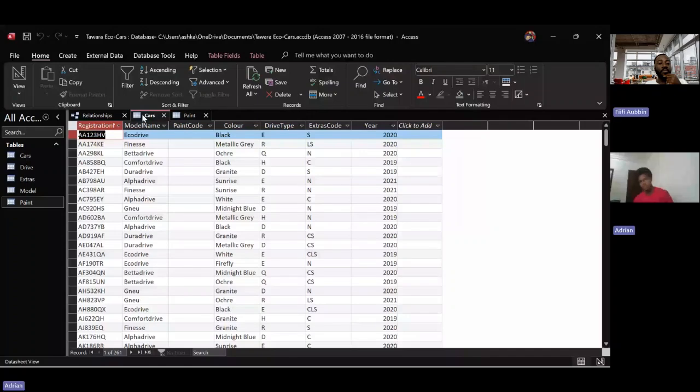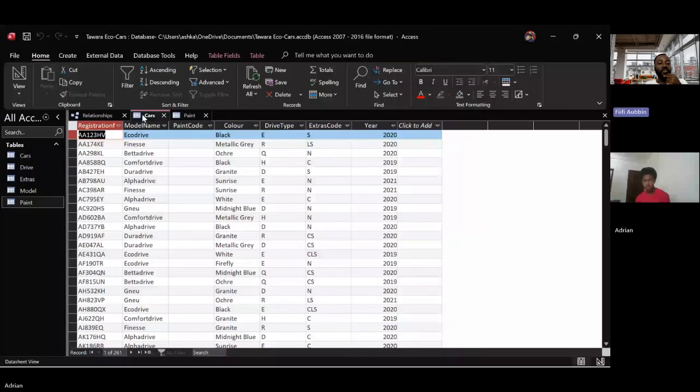Have you selected the color column? You see at the top of the table, we have sort and filter, and there is a filter button there. Click on the filter button at the top left, the funnel. Have you seen it? Yeah, I've clicked on it.